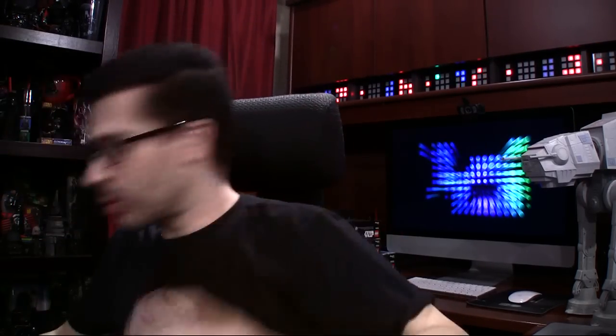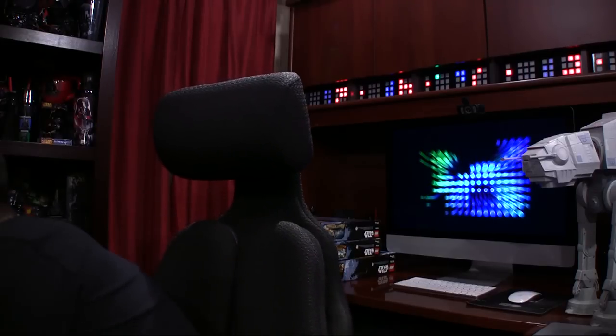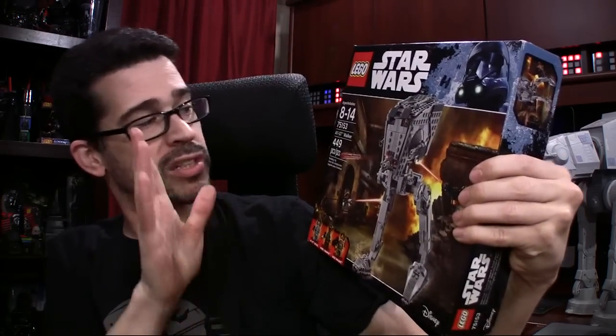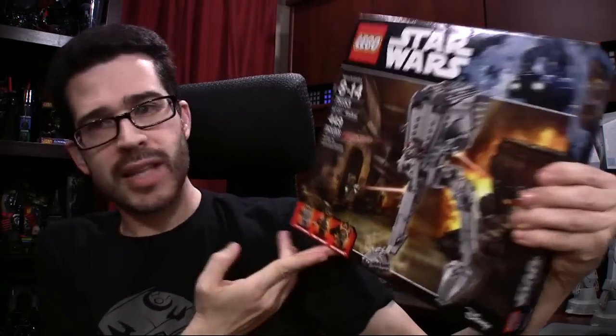By the way, the plural of Lego is Lego. You're talking about pieces or bricks. That's plural. I'm going to go ahead and show you the other sets that were sent to me. One that I'm very happy to have, if only because I've always been a fan of the AT-ST, the Scout Walker.